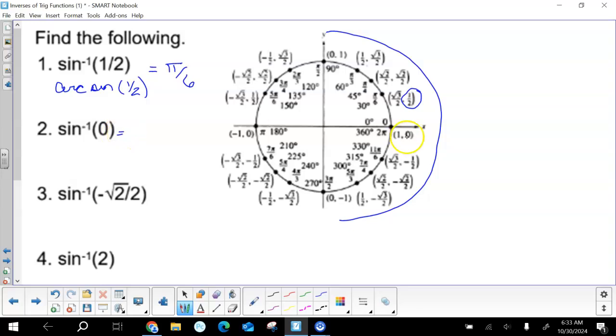So where is sine 0? Well, sine is 0 right here at 0. It can only be in these two quadrants. Where is sine negative square root of 2 over 2? It's right here. And I can't name that 7 pi fourths because I've traveled through these two forbidden quadrants. So when I start here, because it's in quadrant 4, I'm going to have to name that negatively. So that's going to equal negative pi fourths. And where is inverse sine of -2? Well, that doesn't exist because sine can only live between positive and negative 1.